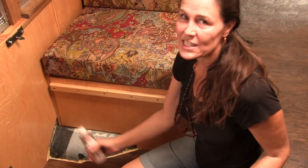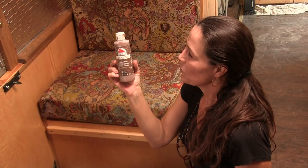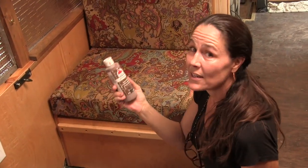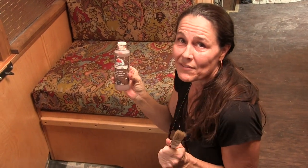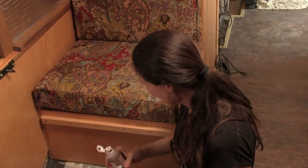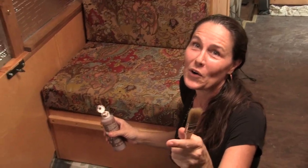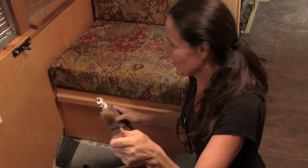I will be using the special Walmart craft paint in the color nutmeg. My little bird, my little flower, my little nutmeg. Just for reference, I'm shaking my head behind the camera. He is shaking his head at me. Oh my God, like that. It's a Disney line. Somebody will know what movie that line is from. You watch in the comments.